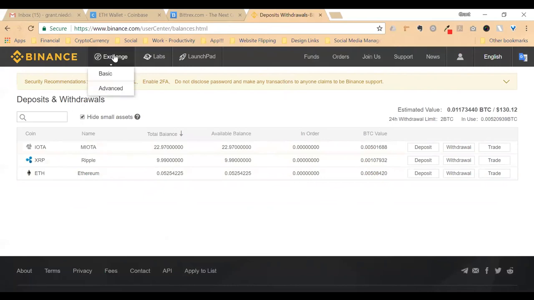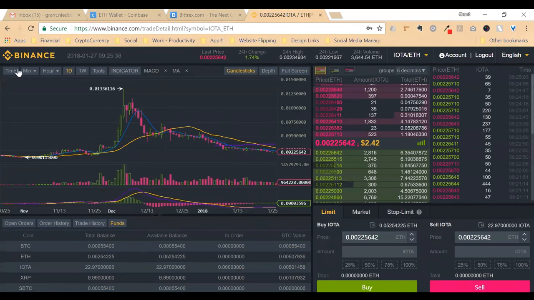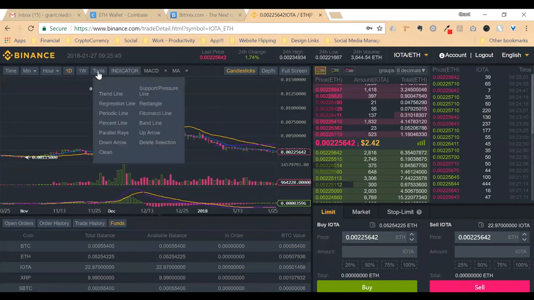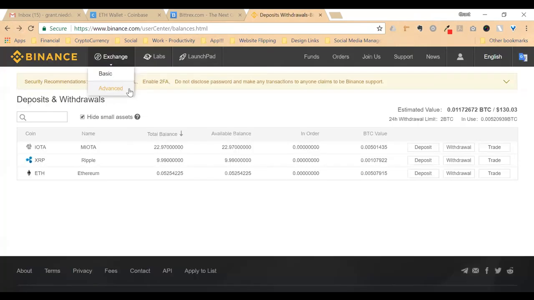Now, that's the basic exchange. The advanced exchange we'll go into another time, but let me show you some of the extensive trade detail. You can see that there's a lot more going on. There's a lot more tools available to those who are experienced with currency trading, a lot more data to pull from to make good decisions, multiple views. In a future tutorial, we'll show you how to make the most of some of these tools. But for now, that's it. That was the advanced trading platform, which we'll cover in another video.